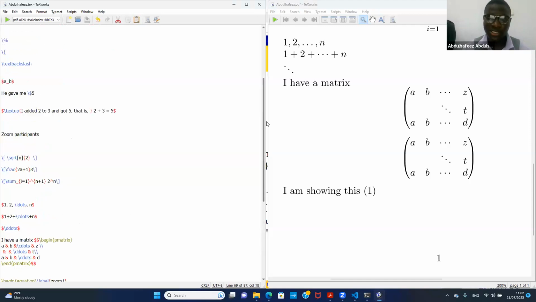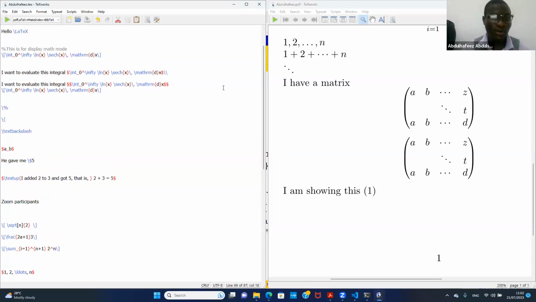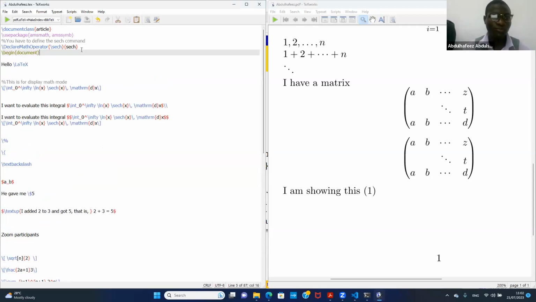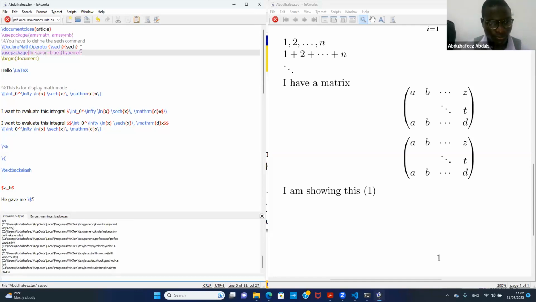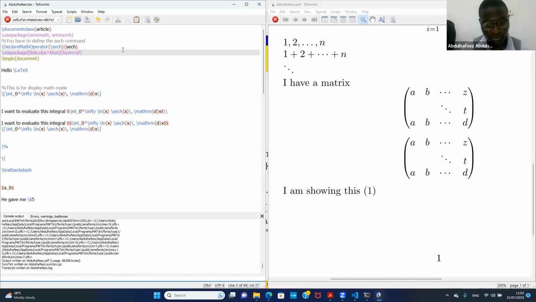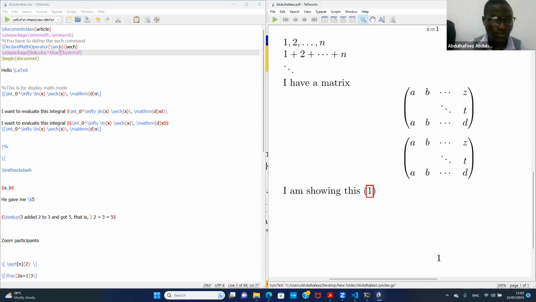Now another advantage is that if I use the hyperref package, okay. Hyperref, you know what hyperref is? People that are doing coding should know that. So I put link color, maybe blue. So it's not done.